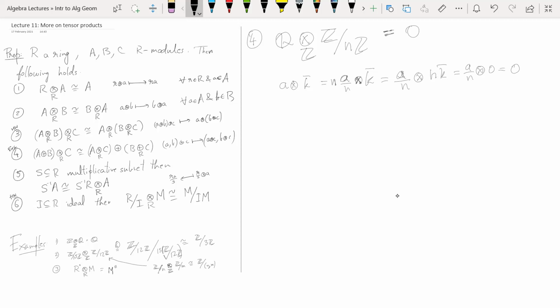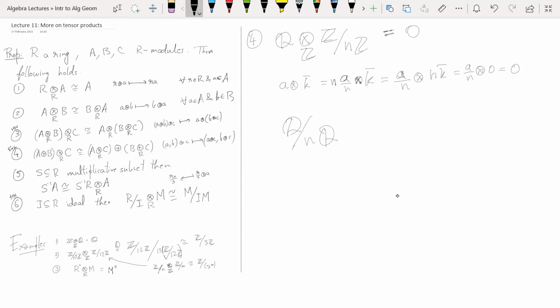Or you can use number 6 again. You can also think of this as Q tensor Z over Z mod nZ, which is Q mod nQ by 6.